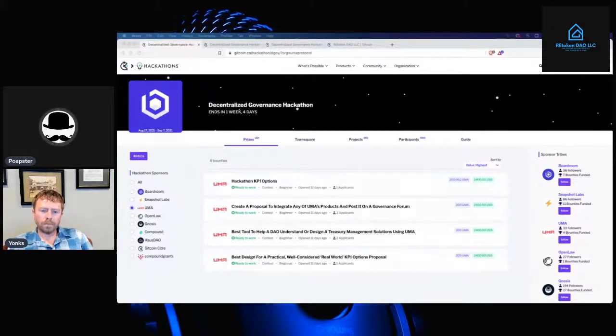We really think that we can come up with some great ideas, and I understand that REtoken's working on several bounties. So I think we're not limited to just this one Boardroom bounty to have a look at for using some different options packages. But yeah, more than happy to get together offline and get some of the team members in there and get a conversation going about how we can help.